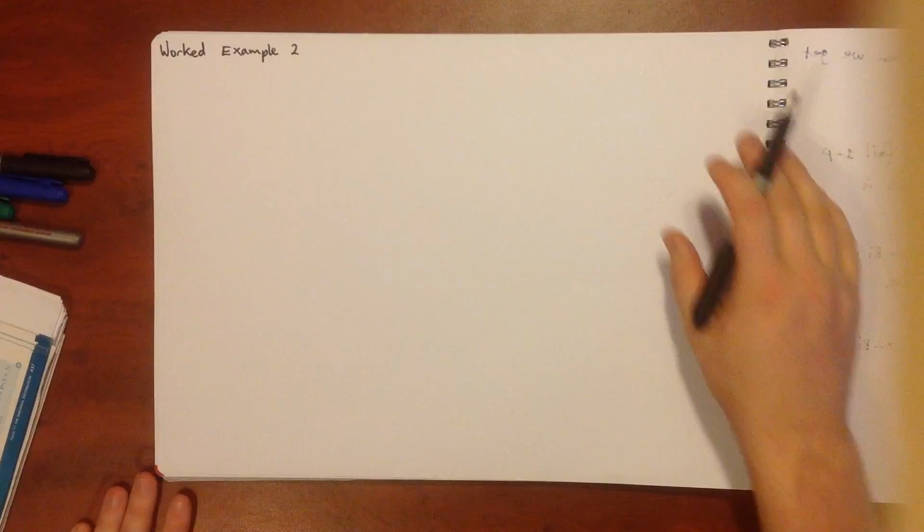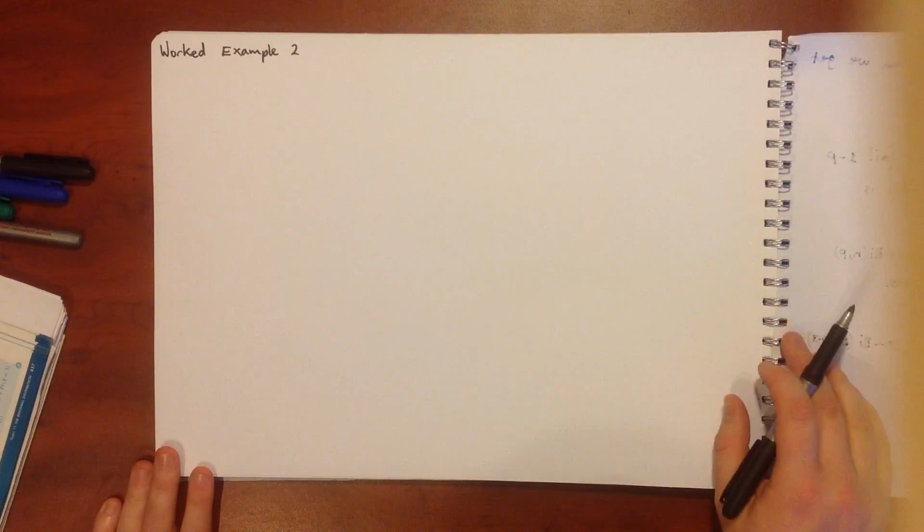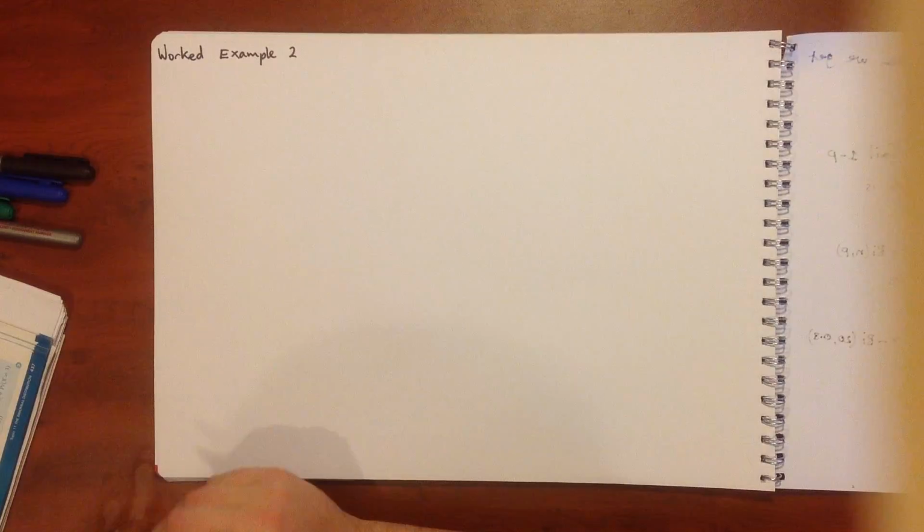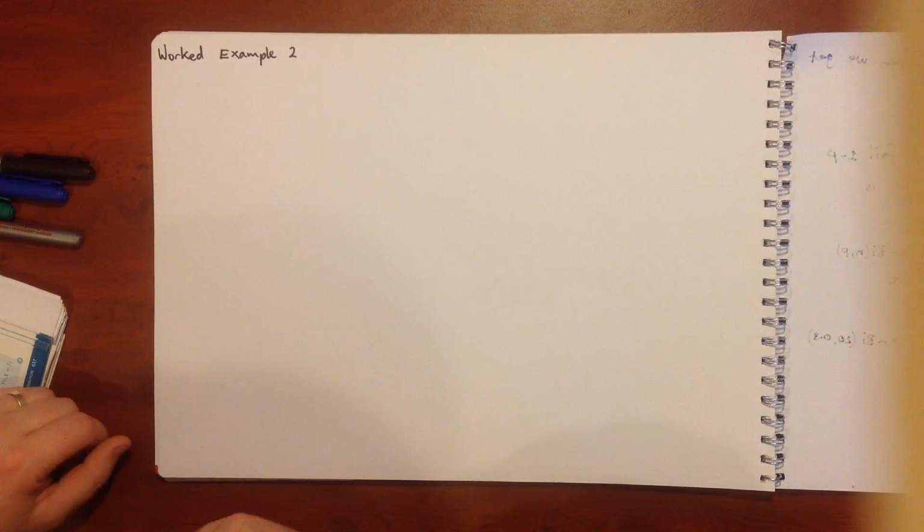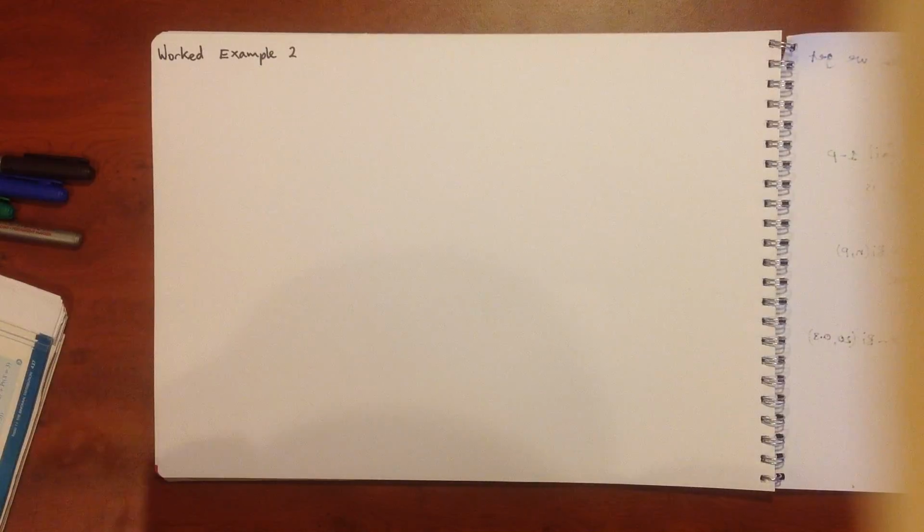So we'll have a look at worked example 2. It's a bit of a wordy example, so I haven't written it out. It is known that 52% of the population participates in sport on a regular basis. 5 random individuals are interviewed and asked whether they participate in sport on a regular basis. Let X be the number of people who regularly participate in sport. We need to construct a probability distribution table for X.